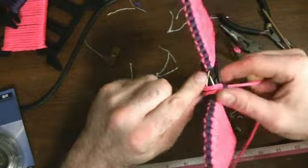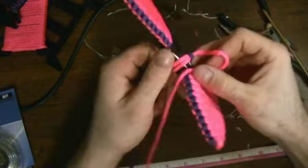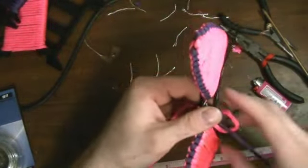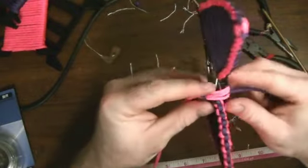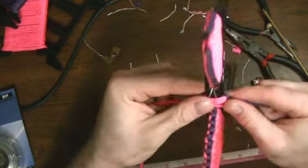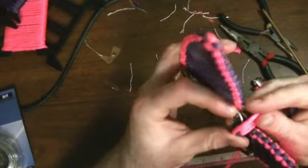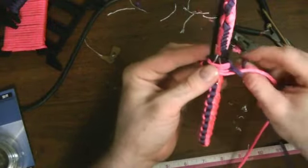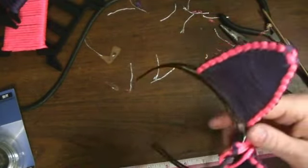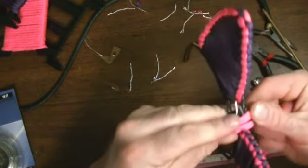Again, trying to keep it as tight as possible. Pink over the top. Purple behind. Every once in a while, kind of squeeze it back up to keep it tight. And almost right up to the ears. We're finally at the ears.